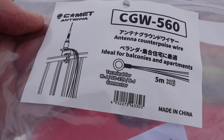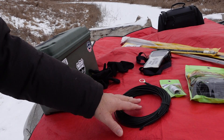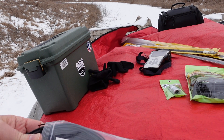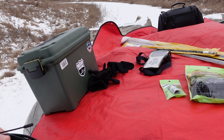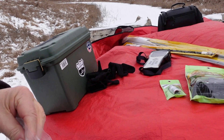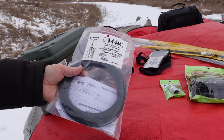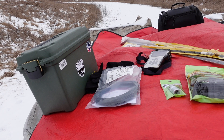Attached to that terminal are six radial wires. They're five meters each — that's nearly 17 feet long each. Comet has it shown on the package as attached to what looks like a balcony railing on an apartment or condo. You can see what they've done with the radials in the line art. They've just got them flopped over each other, which of course is not ideal. What we're talking about here, if you've done any looking into HF vertical antennas — things like the Hustler five-band or six-band — those are vertical antennas, but they're really only half the antenna. The other half is your counterpoise.